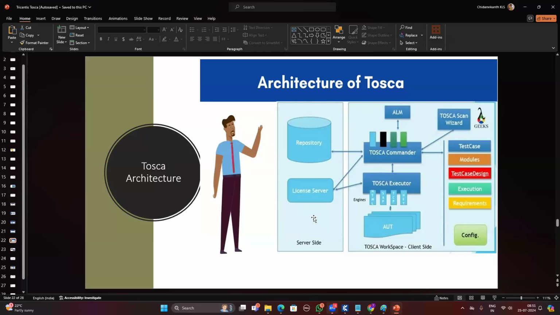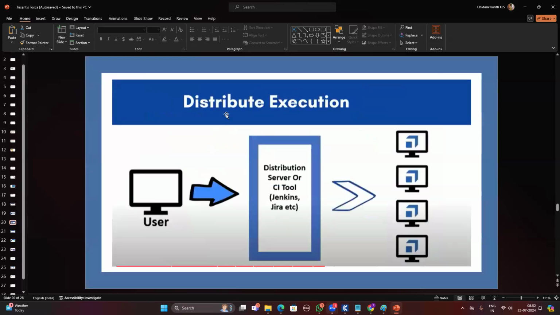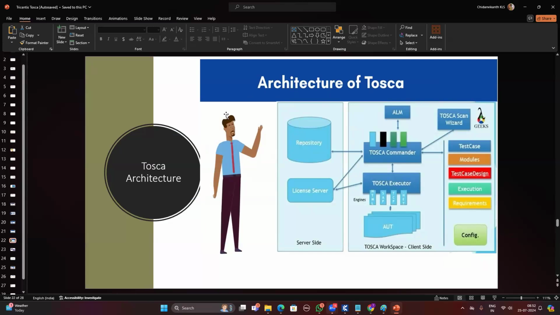Okay. Manasa, can you come again, please, on the architecture? Like servers, can you please come again on the architecture? When you're saying the server side, it's more like our agent systems, right? This is the architecture of Tosca. This is how the Tosca architecture is. And this is something different. So don't get confused, just try to understand the architecture. Don't mismatch everything. You will get very clear clarity once we do a deep dive into these concepts.